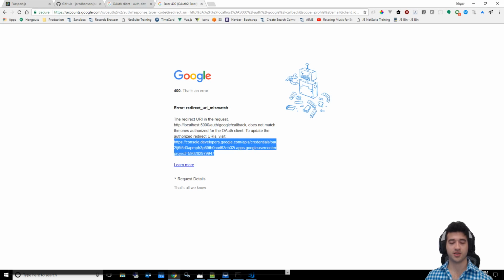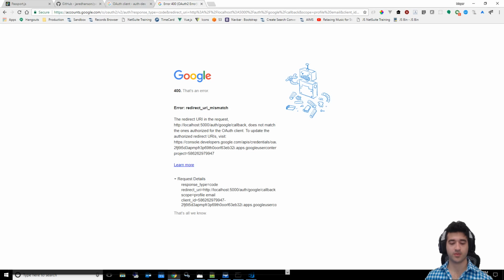So if you look at this HTTPS over here, well, yeah, let's look at it right here. They break it down for us. Response type is code, which is good. We want to get back a code, right? What we're trying to do is authenticate with Google, receive a code back so that we can follow up requests and say, hey, this guy gave me this code to come back to Google and be able to follow up requests and get info.